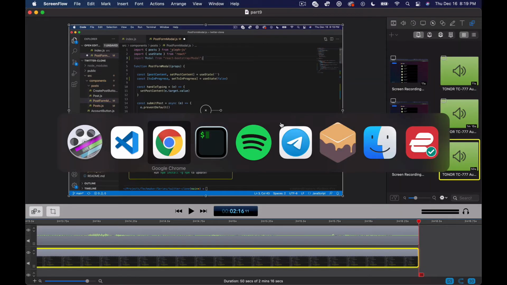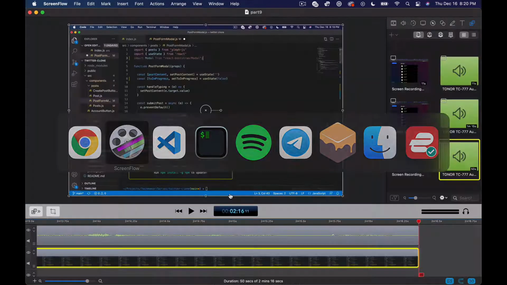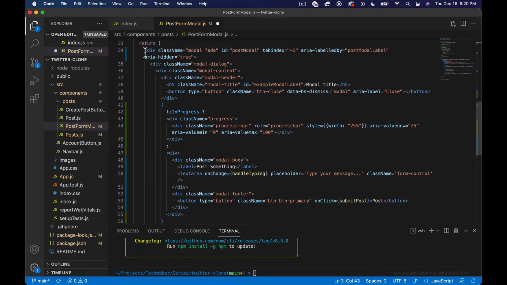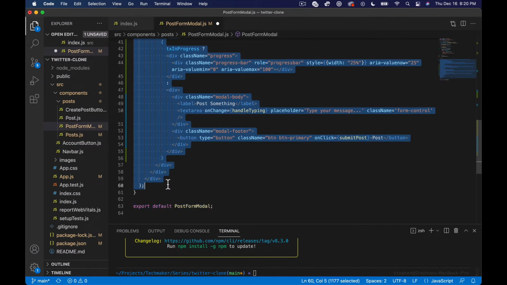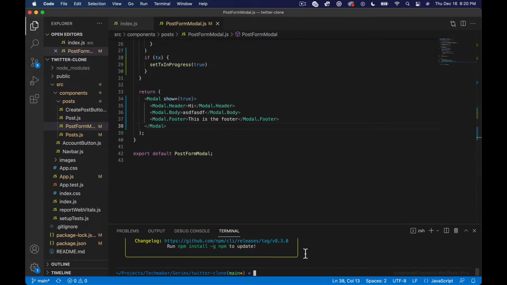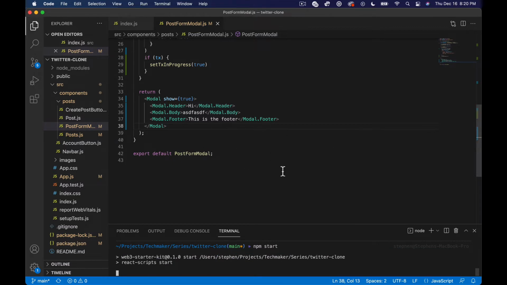Let's try something really fast. Let's just copy this, and let's basically cut. We're going to undo this in a second, but let's just paste this in here, and then save. And then let me fire up my server again, and let's see if it pops up this modal.